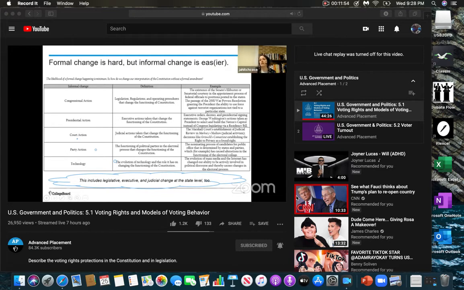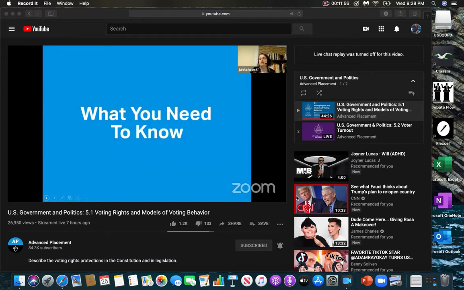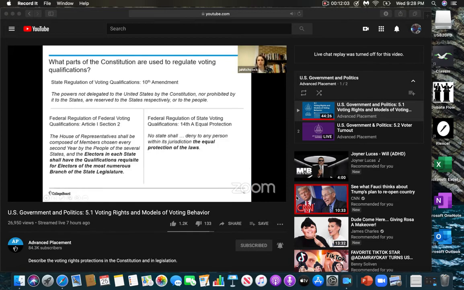And so we can go further than this to see why we would go informal. And that has to do with where powers are given. If we look at our Constitution and we're trying to contemplate where the authority to regulate voting qualifications comes from, there are 3 places in the Constitution. The first place we would stop is the 10th Amendment. Everybody loves the 10th Amendment, right? The powers not delegated to the United States by the Constitution, nor prohibited to the states, are reserved to the states or the people respectively.